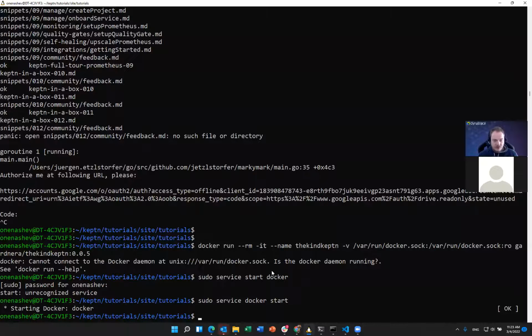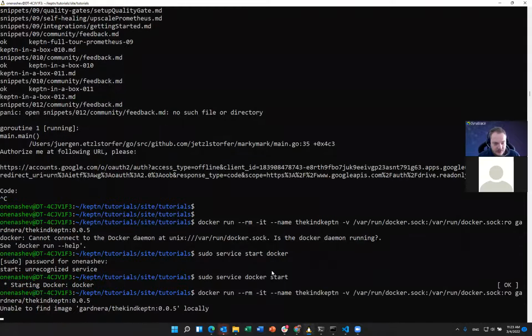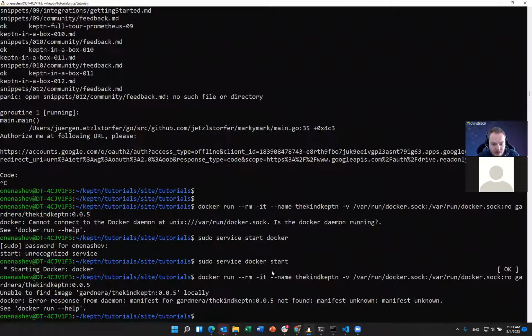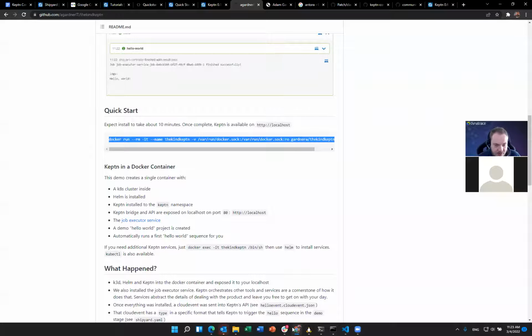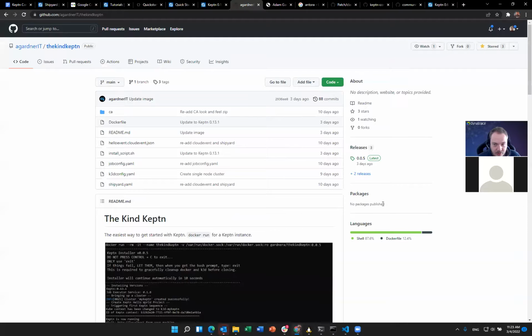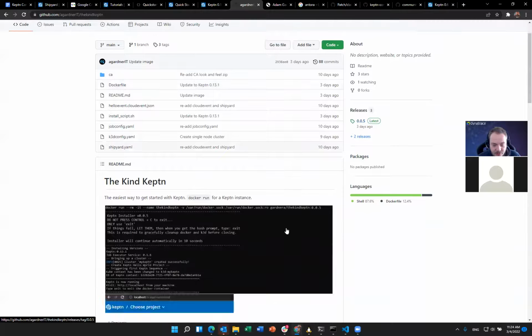So I'm just going to show it to you. Let's see, it will need to pull the image. Also interesting. So maybe there is a bug in this tutorial, or Adam hasn't deployed the Docker image.